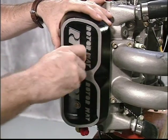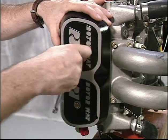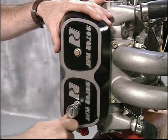Alternately tighten the bolts to evenly seat the gaskets and repeat the process for the other cover. Caution, do not over-tighten the valve cover bolts as this will cause the gasket to extrude and tear. Check for oil leaks after engine startup.